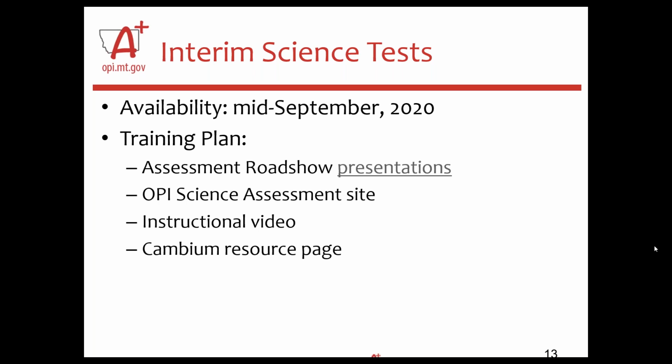We belong to a group of states that works together to develop these, and we definitely have a lot of input, and we have certain items that are developed with Montana students in mind, but we do borrow items from the other states as well. The Next Gen standards are our high-level guiding principle, and then we work from there in adjusting some things. The document that Michelle shared earlier that shows the correlations between the Montana standards and the Next Gen standards will show how everything fits together. But both sets of tests are based on those same things.